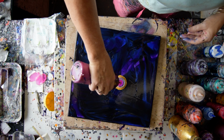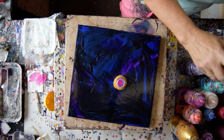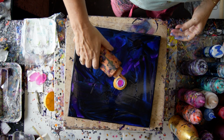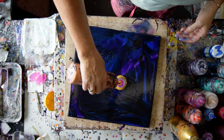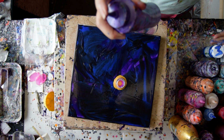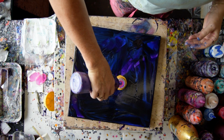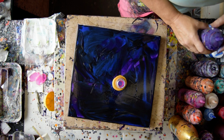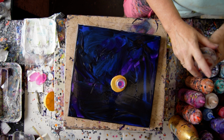Actually, it comes to mind, I think, yes, some of this Decor American 24 karat gold with just enough orange color shifting from Floetrol to make it look a little coppery. This is a metallic purple, and there we go. We just started to allow our paint to escape.